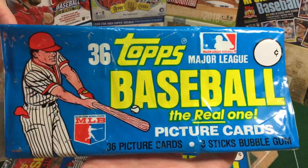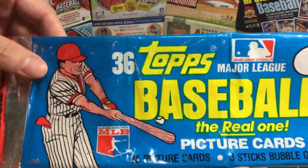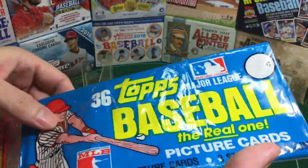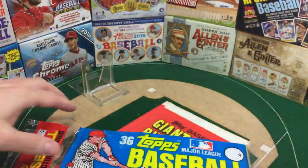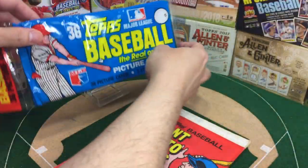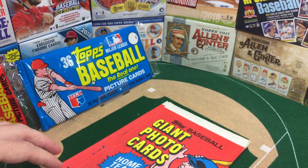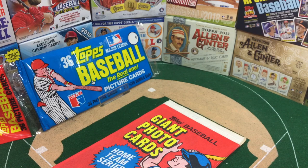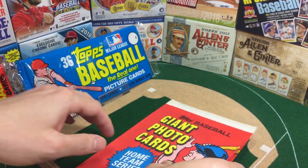Here's last week's rack pack, and if you can see how just degraded it is — just kind of banged around. It feels like plastic that's been sitting in the sun, kind of melts a little and gets soft. This one feels like cello on the outside — just fresh from the case. So I'm curious how those cards are going to look when we rip them, because the other rack packs had cards that are kind of curved from sitting there so long, and these aren't that way. It should be cool to see.